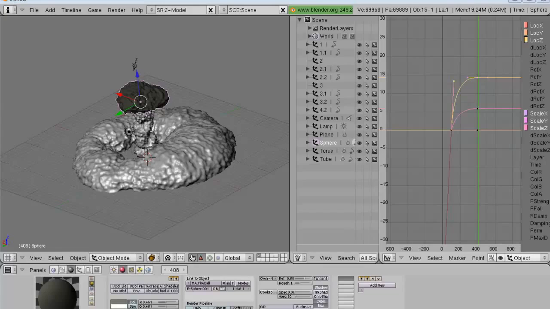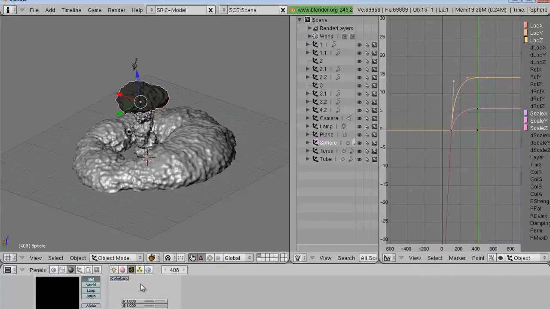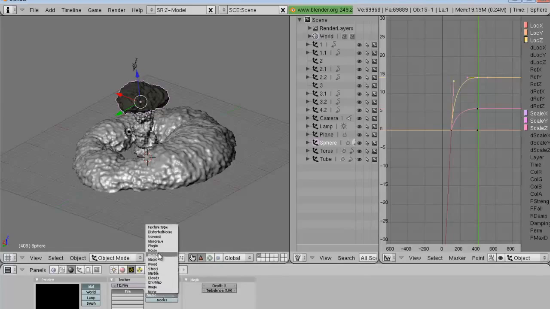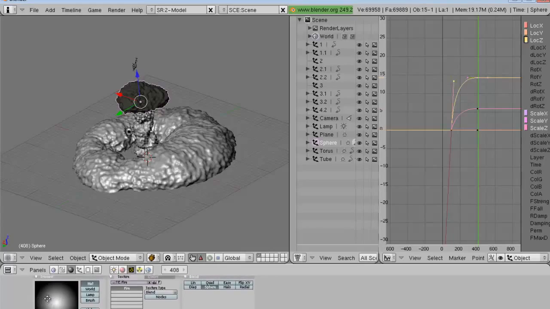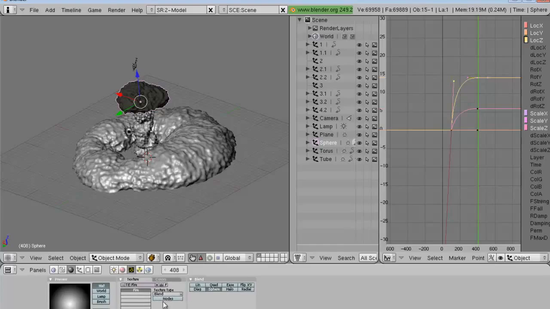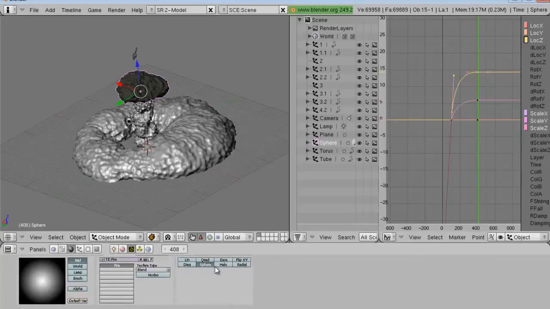Now the texture and the fire. So click add new texture, go into the texture tab and click texture. Change this to fire. Now I need to change the texture type to a blend texture. Oops, blend texture. Now change it to sphere, so you see a spherical colour. Let's bring this up a little bit because it's too... I think I must have pulled it down.